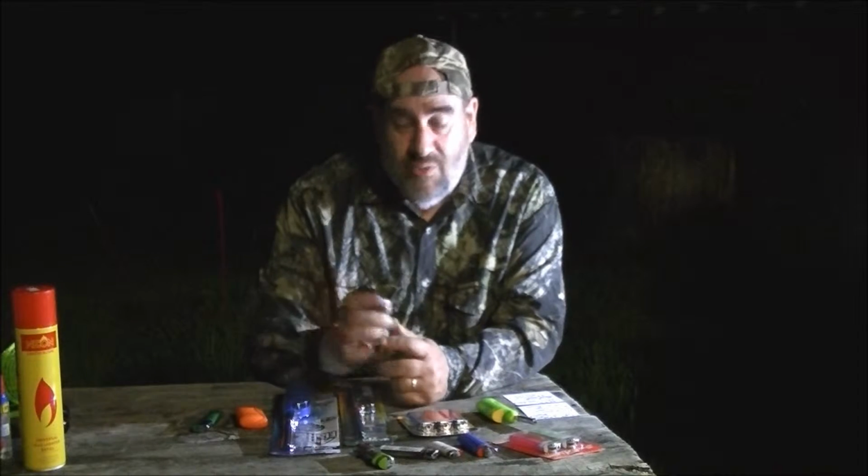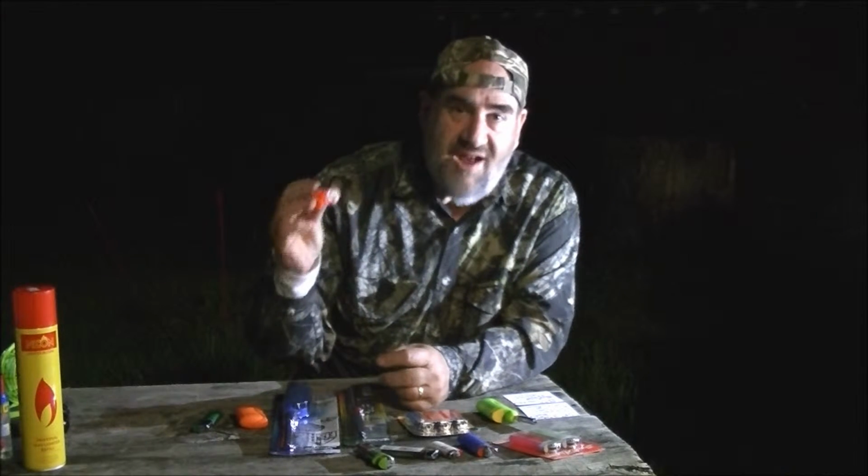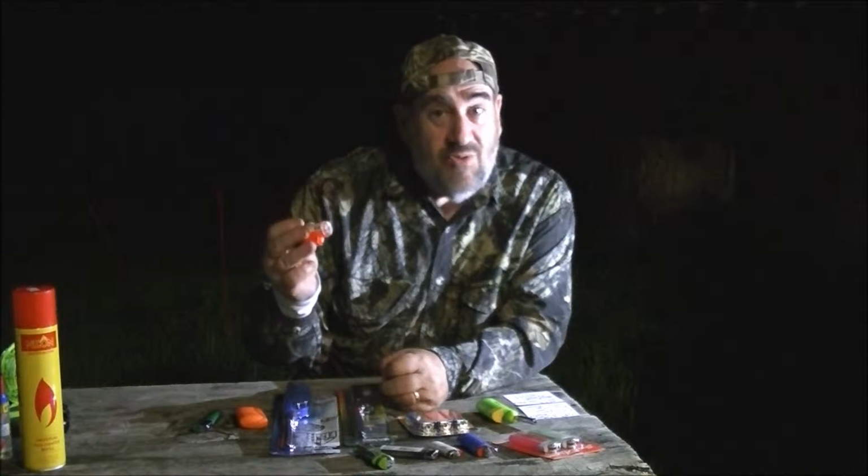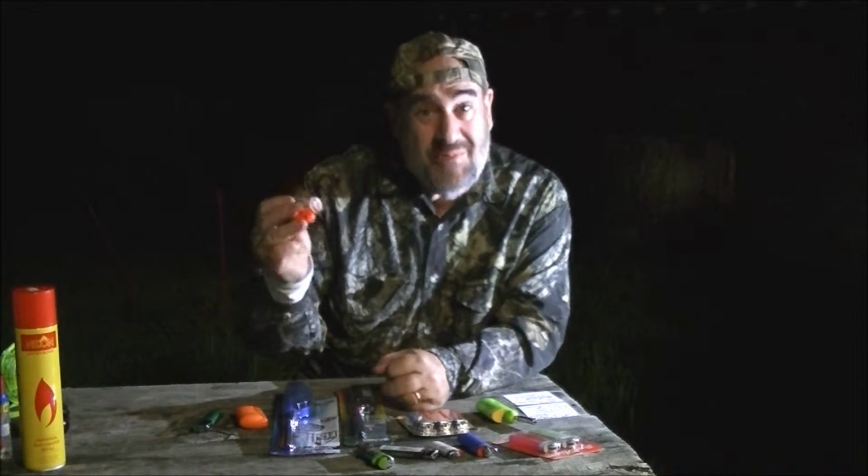A true blowtorch, this thing here costs $5. That's expensive for a lighter. $5. You want to buy a real blowtorch? They start at $30. A real blowtorch can run continuously. These things, 30 seconds only.